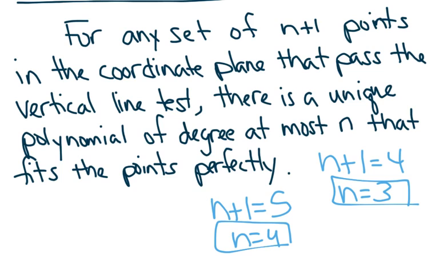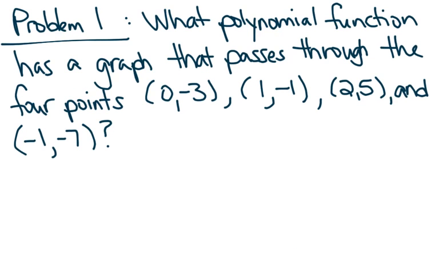But this principle does say that if you have 3 ordered pairs and none of them have the same x value, then it's probably best described by a quadratic, because 3 minus 1 is 2. If you have 4 points on a graph, then the best function for it is probably cubic because 4 minus 1 is 3, and so on. In this problem, we're going to review another thing that we learned about in terms of finding equations that best represent a set of points on a graph.